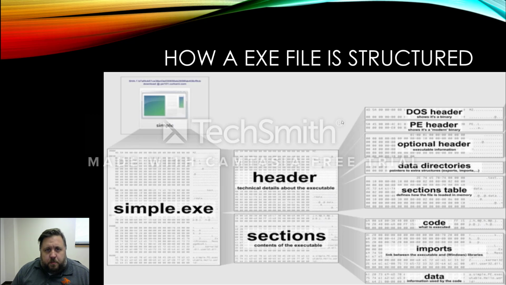So let's dive a little bit deeper as far as how this really works. This is an exe file. This is what an exe file really looks like if you break it down, and it's going to be really similar to doing a packet capture with Wireshark, right? You have a header, you have data, and all that data is in a hex code format. An exe file is just like that. So we got headers, we got code, we got imports, right?